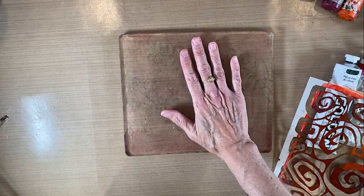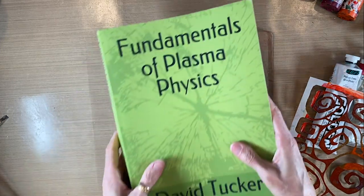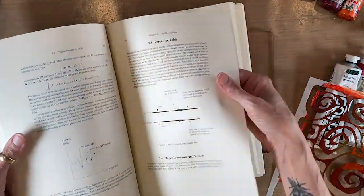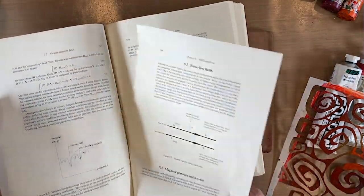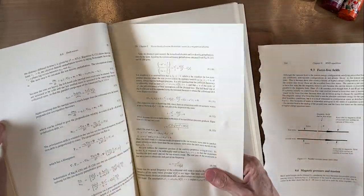Everything wipes off of it, and I've got my gel plate right on there. All right. So what we're going to start out with is some solid sheets of color that we can play with our stencils on top of.